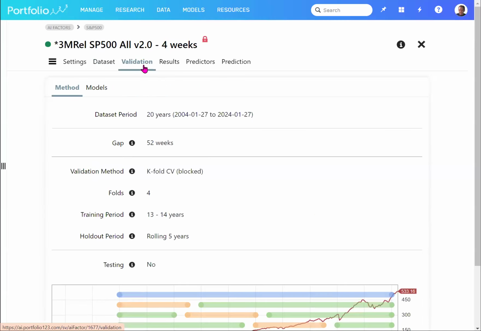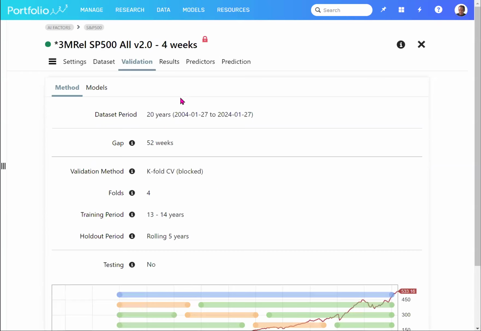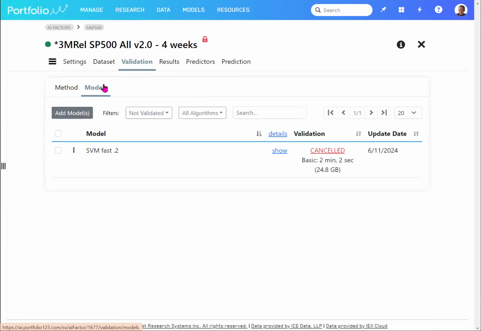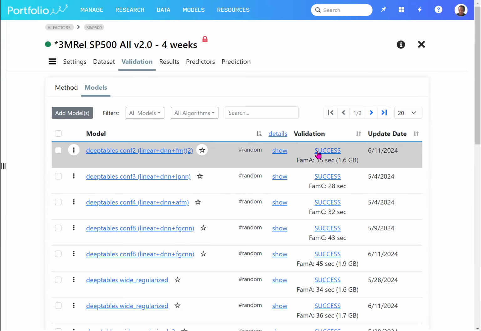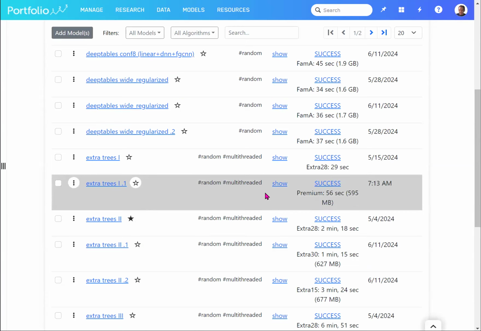And yeah, for this AI factor, I chose K-fold blocked, 4 folds. I added several models. Some are neural nets, some are your standard machine learning algorithms.